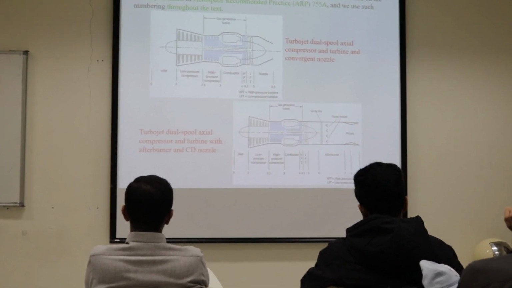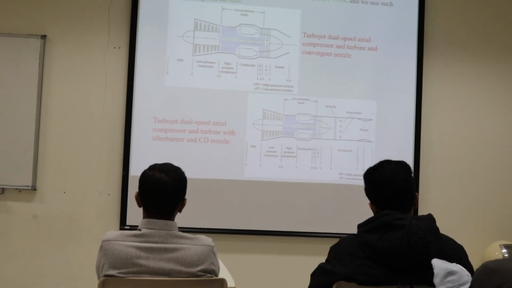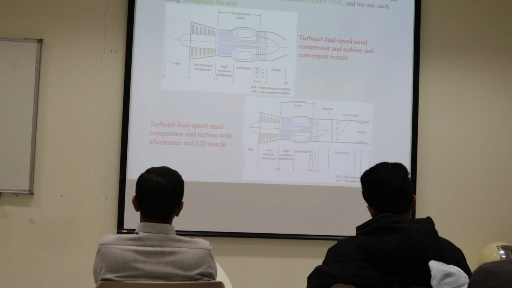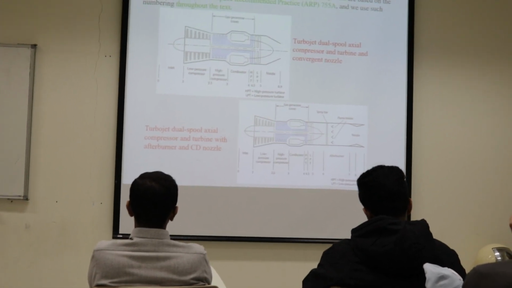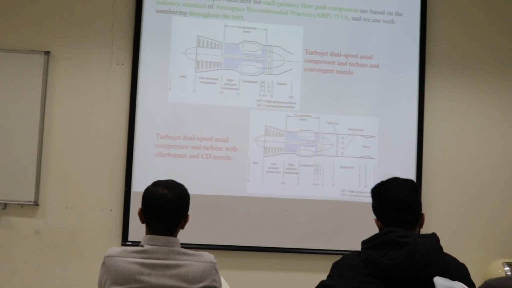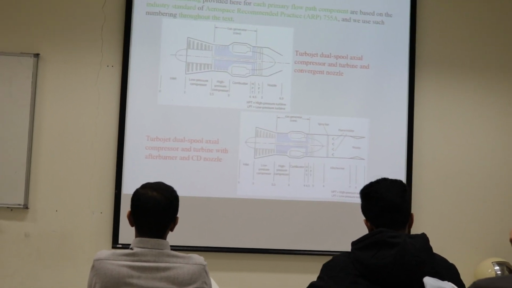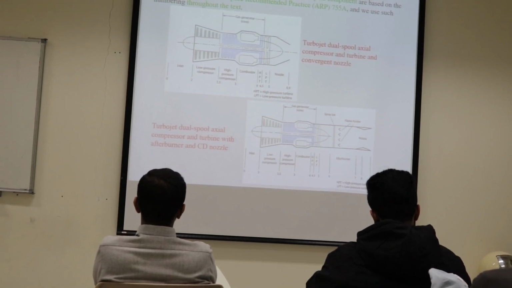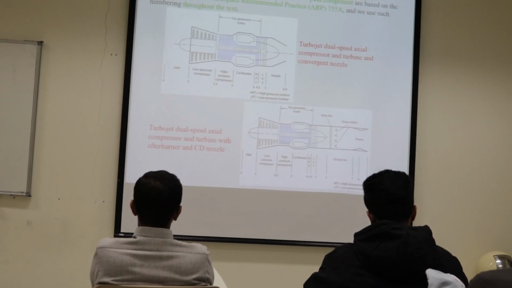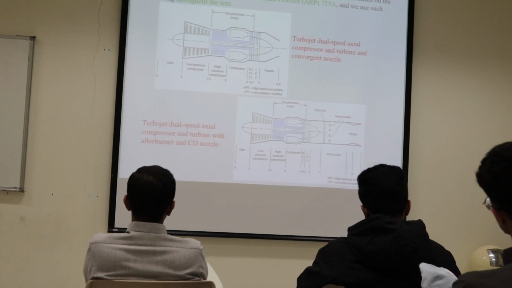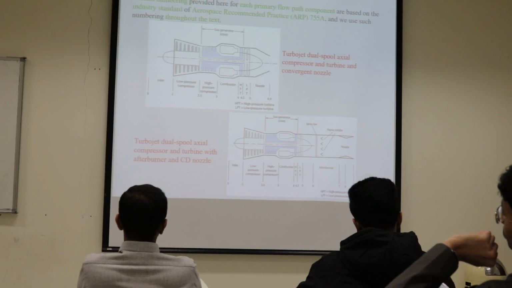In case I have a convergent divergent nozzle, if I told you the pressure P8, this is the pressure at the throat, which should be critical. P7 is the inlet of the nozzle. 6 is the inlet of the afterburner, and so on, guys. If I told you 2.5, that means I have a dual compressor. 2.5 is the exit from the low pressure compressor and the inlet to the high pressure compressor. And likewise, we have the turbine.